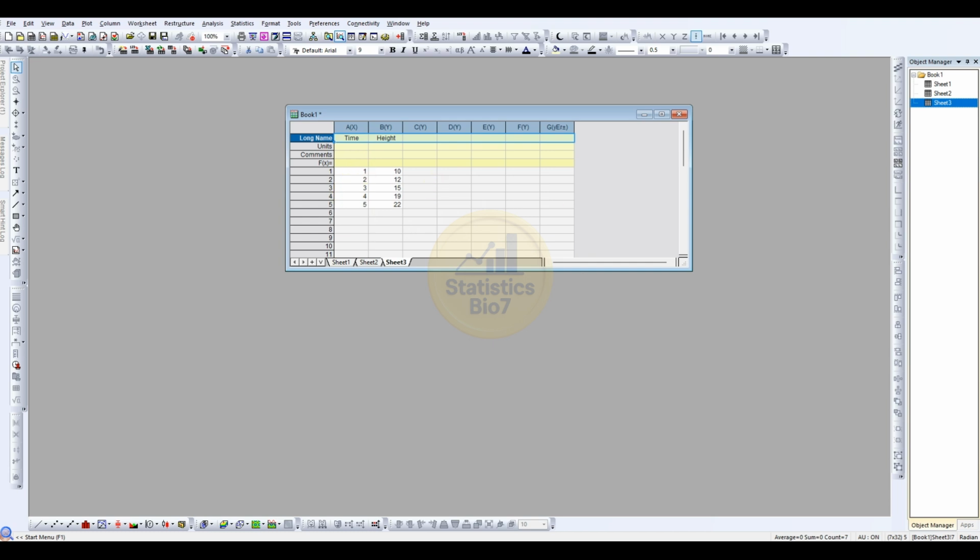So then long name, unit name, and comments: each worksheet column contains metadata. Example, the descriptive variable names for the long name, for example plant height, and the unit for the measurements, for example plant height in centimeters and time in hours. And the comments for additional notes, for example week 1 measurements. OriginPro automatically uses this information when generating the graphs. This saves a lot of formatting time.